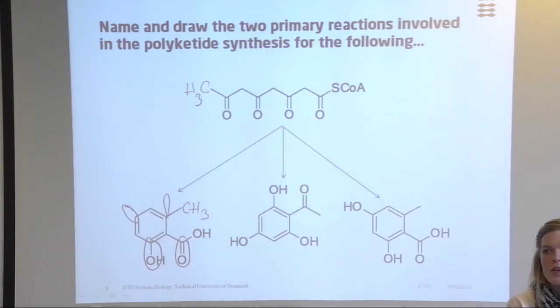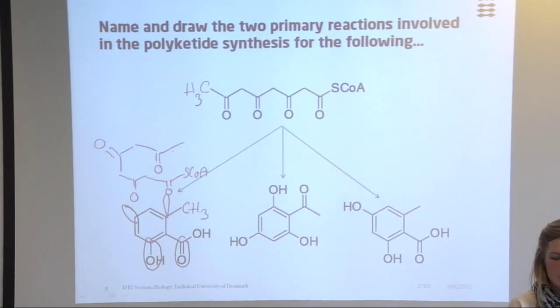So you fold that chain to resemble that one here. So you got the methyl group, then you got the imaginary carbonyl sitting here, another imaginary carbonyl, then you got one here that's turned into a hydroxy group, and then you got that one down here, and then instead of this oxygen, you have your acetyl coenzyme A. So this is the same chain, just folded like this molecule down here.